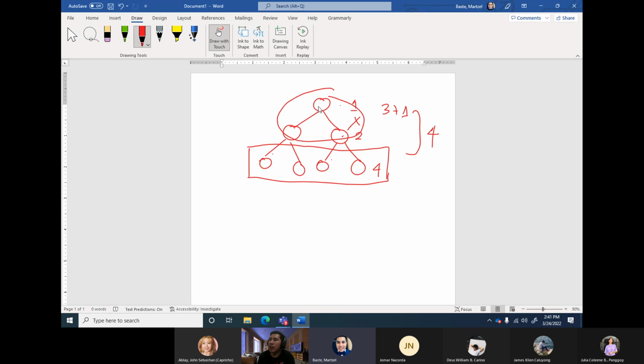So the number of nodes on the last level is equal to the sum of the nodes above it, because of the property of a binary tree that doubles the nodes as it moves down the tree, to the depth of the tree. So that is a unique property of a binary tree.